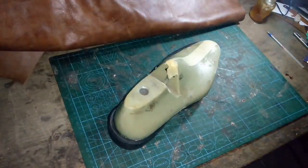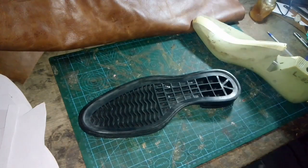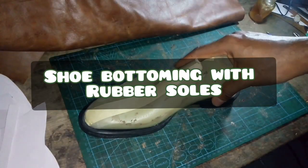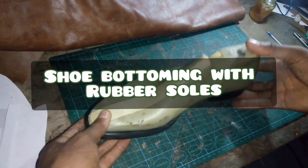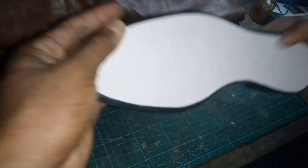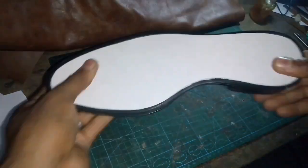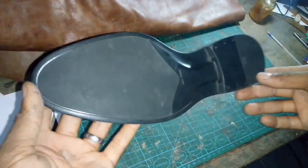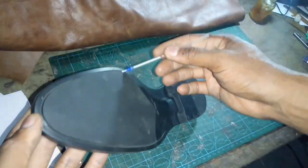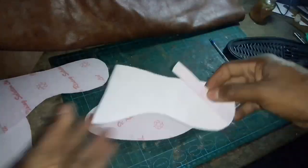Hello, welcome back. Today I want to show you how I use ready-made rubber soles on bespoke shoes that I make. I'll show every bit of the process involved, so it's a long video. Plus, I'll also share bonus tips on how to last up the pair. So it's a long video, stick around and you might just learn something new. Welcome aboard.